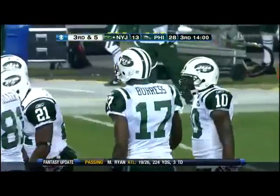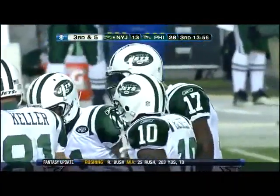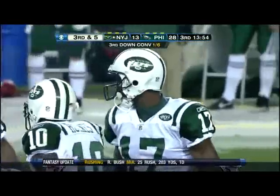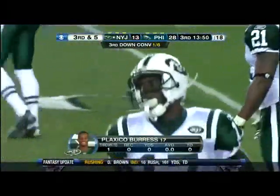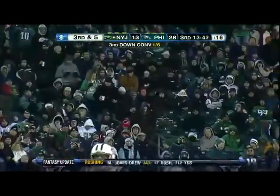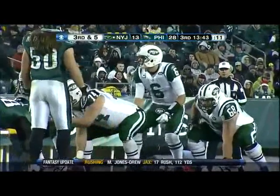And I think he gets your attention, Marv, in the red zone, where you can use that size and that leaping ability, and that's what the Eagles have been talking about all week. I don't know that they're overly concerned with him on the early downs. He's not made a lot of big explosive plays down the field. Where he shows up and hurts you is in the red zone.